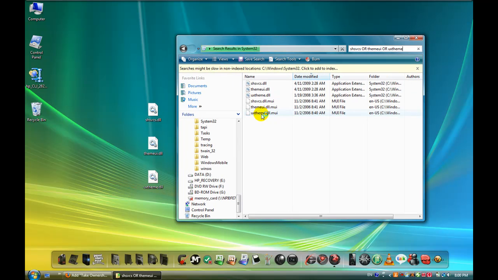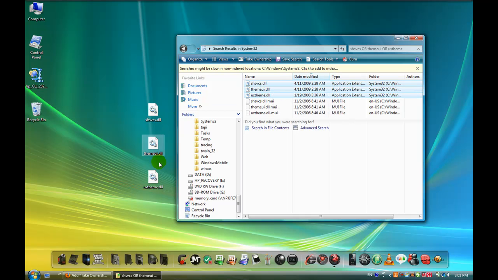Alright, so you should have 6 files that show up. 3 of them should have .dll, and then the other 3 should have .dll.mui. The .mui ones we're not going to worry about at all, just ignore those. It's these 3 that you want to worry about. So highlight those 3.